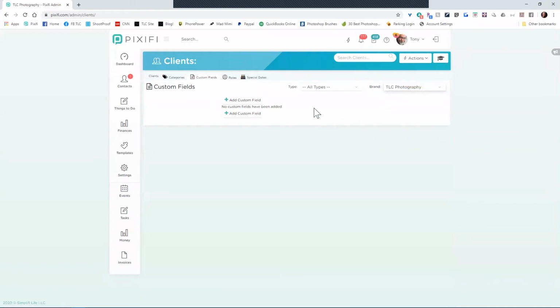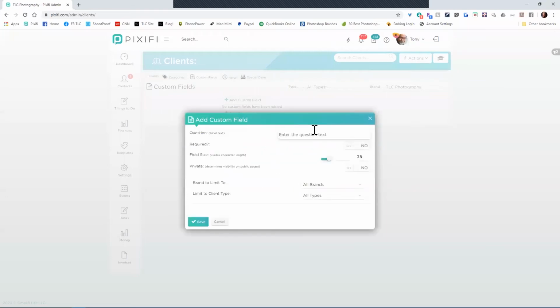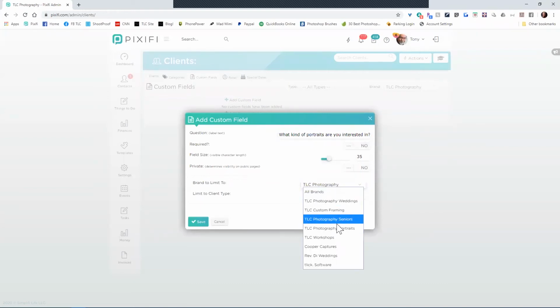So if I'm set up for my portrait brand and I want to add a new custom field, and that custom field is what kind of portraits are you interested in? Sometimes I would leave this kind of thing freeform simply because people don't know necessarily what the difference between a kid's portrait and a family portrait is. So if you let them just do something freeform like this, they'll answer it correctly. But this should only show up for me with my portrait brand.